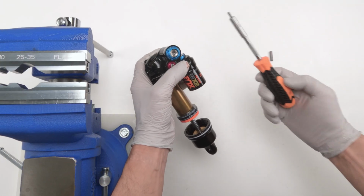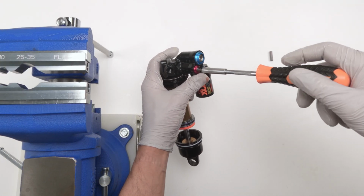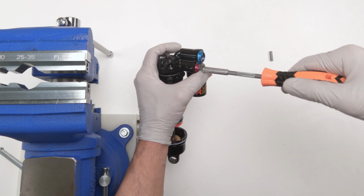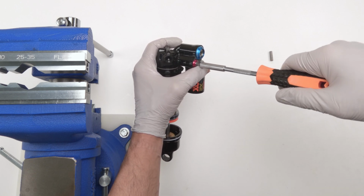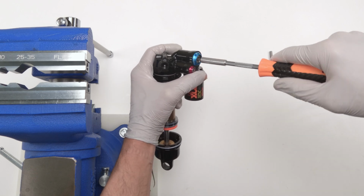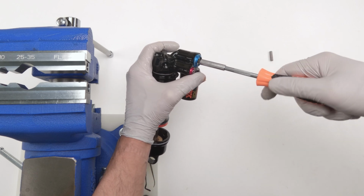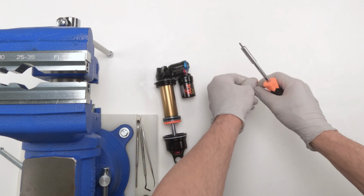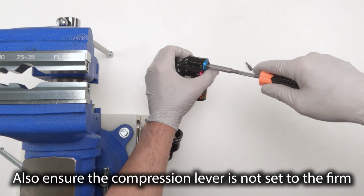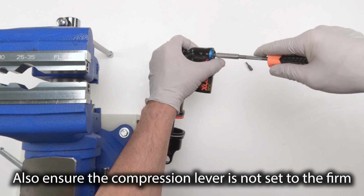Next, what we're going to do is we are going to verify that all our dials are in the fully open position. Again, fully counterclockwise. This one fully open. Don't force it past, right? To the last click. That's it. Do the inside. There we go. So that's fully open. Let's do the high-speed compression just to make sure. There we go.